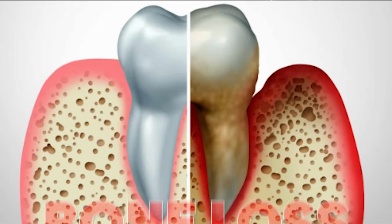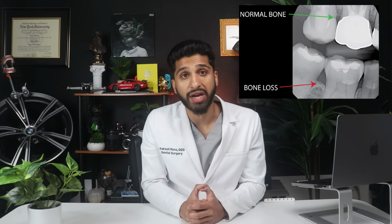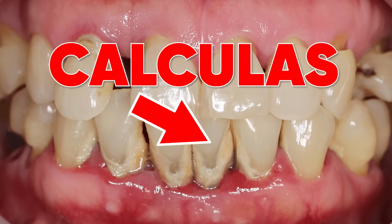And another red flag for gum disease is bone loss around the teeth. You see here how this shadow is much lower than the gray shadow that is in the middle part of the tooth. That's bone loss, an early sign of gum disease. We also look for yellow calculus around the teeth or above the gums, which is hardened plaque on the teeth.